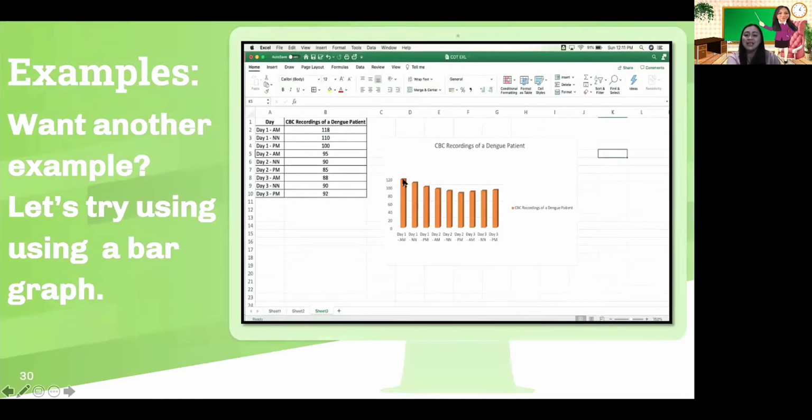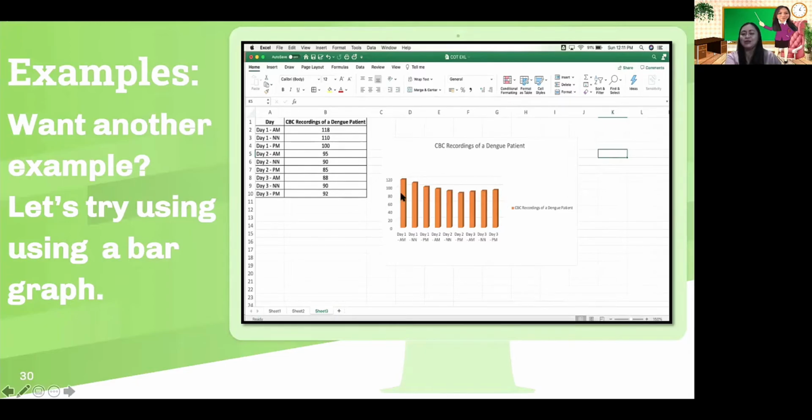As you can see, it is clearly presented that at the beginning, the dengue patient had a higher CBC count. Then on the second day, it recorded its lowest CBC count, and on the third day, it started to increase, to go upward.